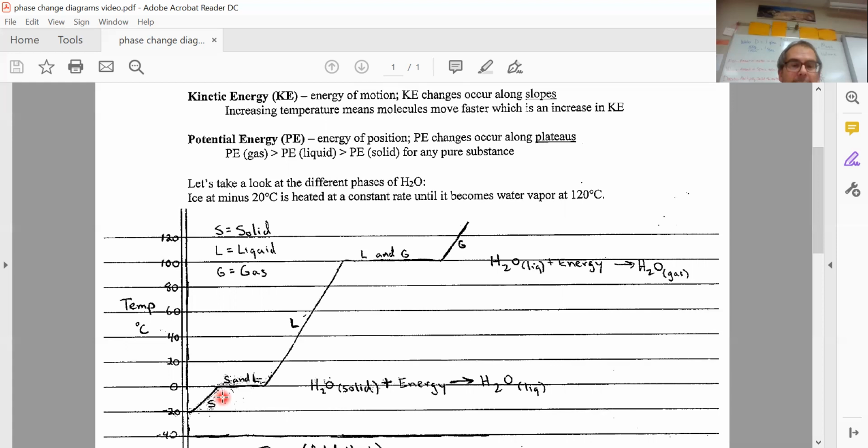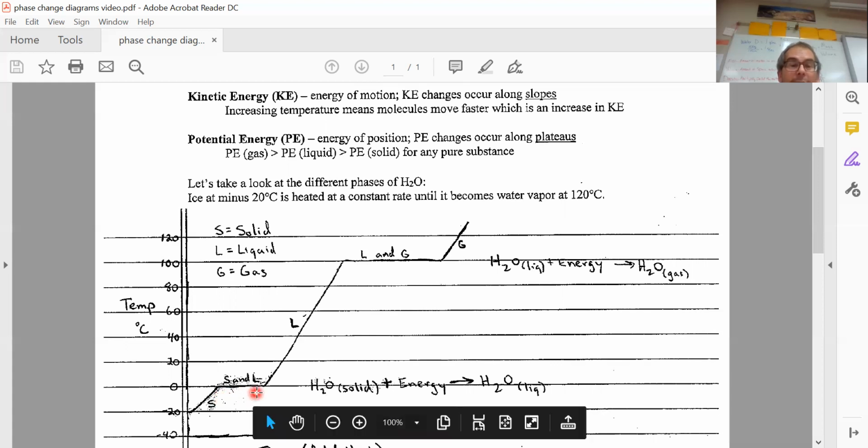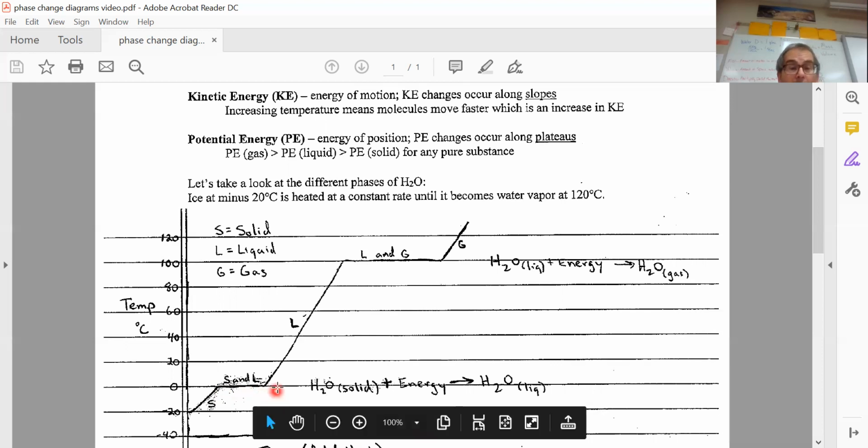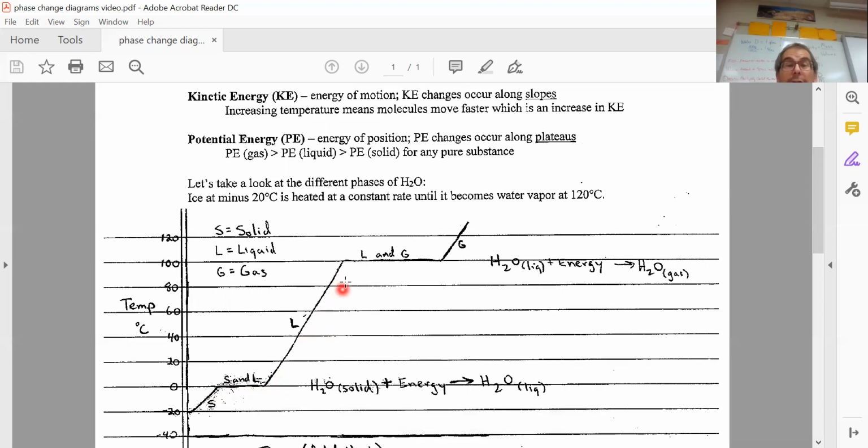So there's attraction in the solid state. They're breaking that. It turns into a liquid. And this whole range as that is happening, if it's stirred well, should keep it at 0 degrees Celsius, which would be 32 degrees Fahrenheit. Once it's all liquefied, then the temperature should rise back up. 10, 20, 30, 40, 50, 60, 70 degrees, the molecules are sliding over each other faster and faster till you reach 100 degrees Celsius, where they can't slide over each other faster without separating or breaking away.